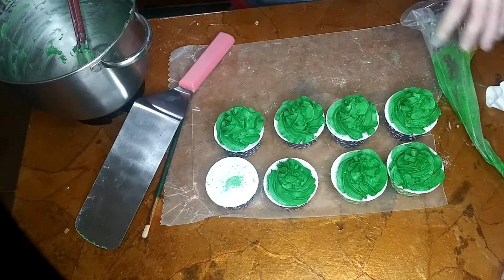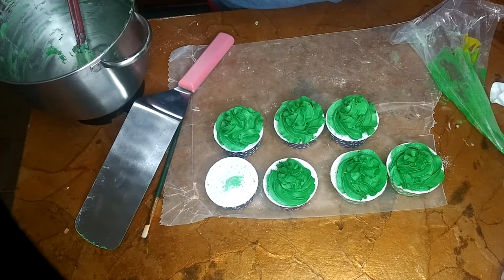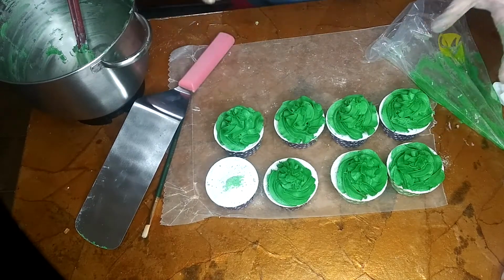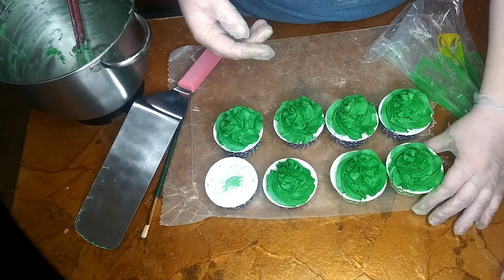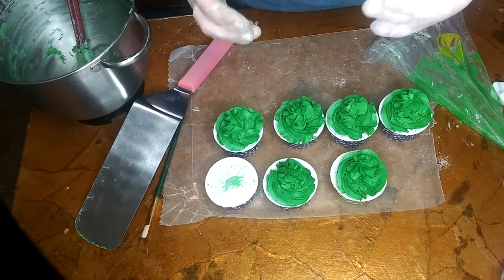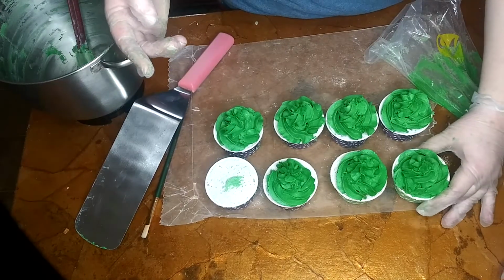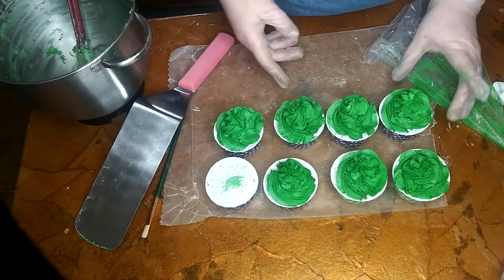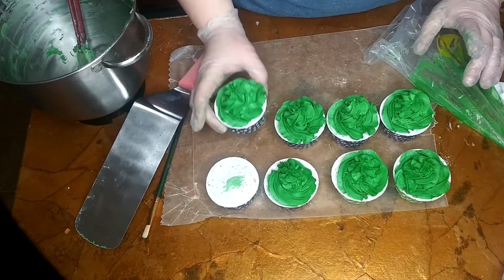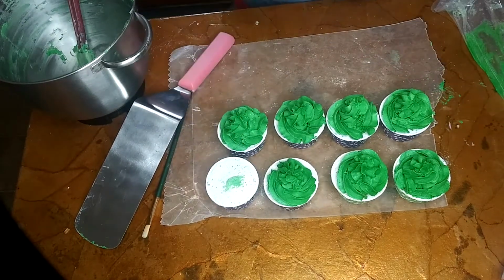All right, guys, so here they are. I am going to sprinkle some fairy dust on these in violet and green. I don't do that here in my kitchen because I get yelled at by Brady, which is my husband, because that stuff is super airborne and he says he's tired of seeing glitter on everything. I understand. So I have to do that in my other room, in my little workroom, where the ventilation is proper. So I will get that done, and I will come back and show y'all the finished product, and I'm also going to show you the demo of the extra cupcake that I have here.